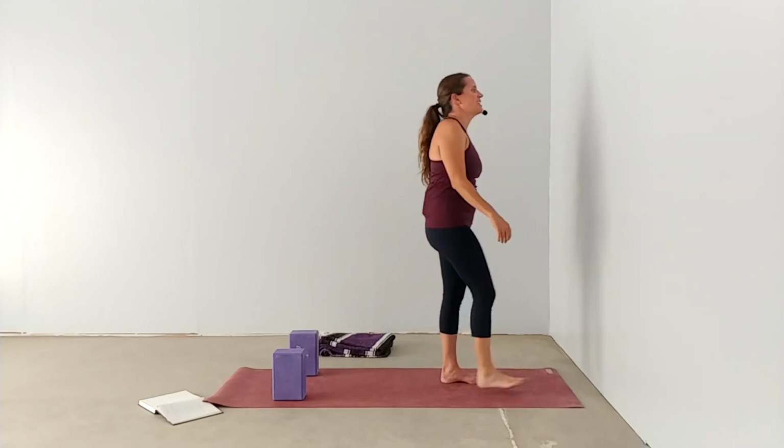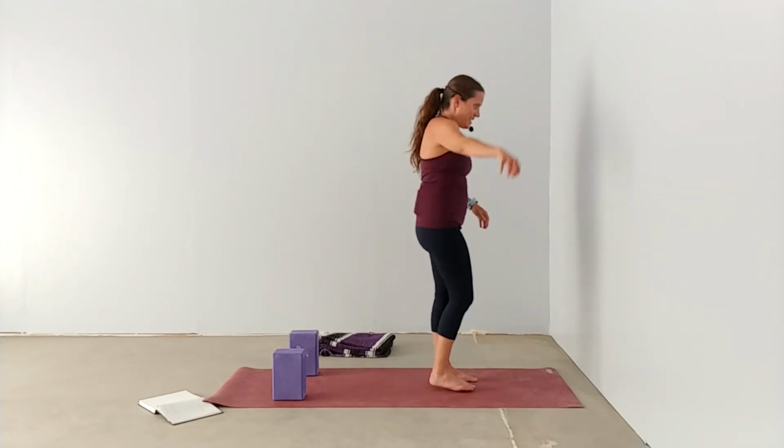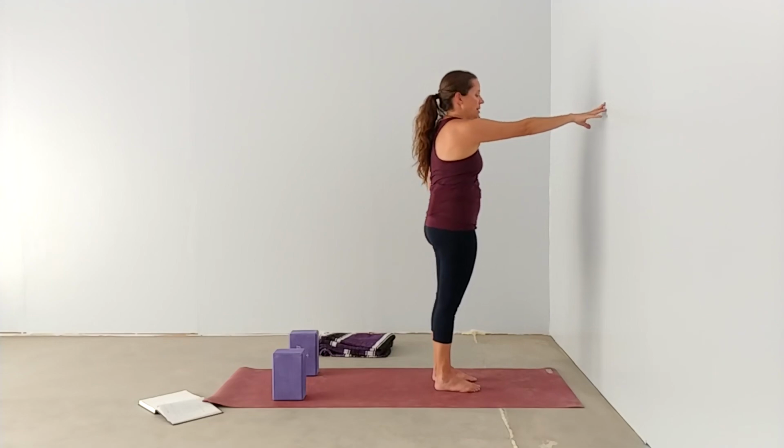Great. Come all the way up. Release your leg down. Shake it out. One more side. Take your right fingertips to the wall. Bend your left knee.